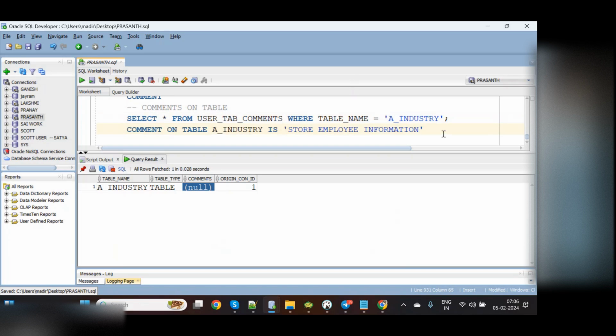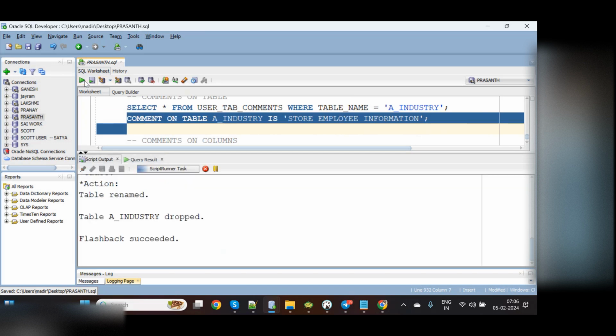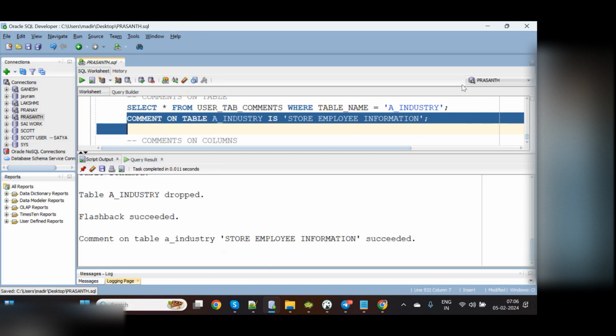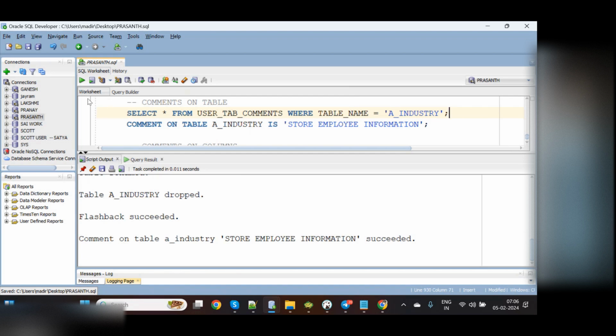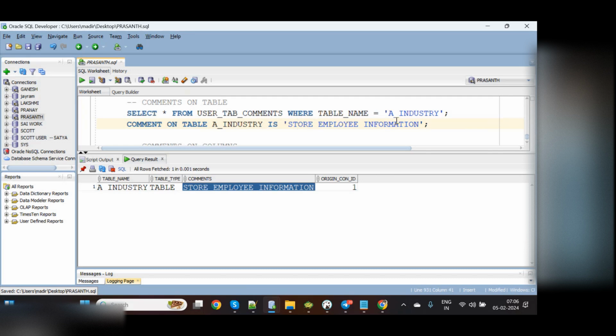Now any user who is going to use this table will come and see this user tab comments table to know for which purpose this table is used. Now if you check the table, see, it stores employee information. Then he can be in the picture that this table is used to store employee information.